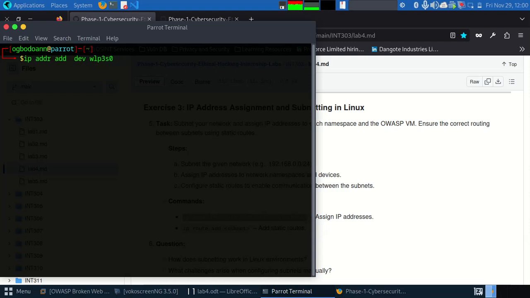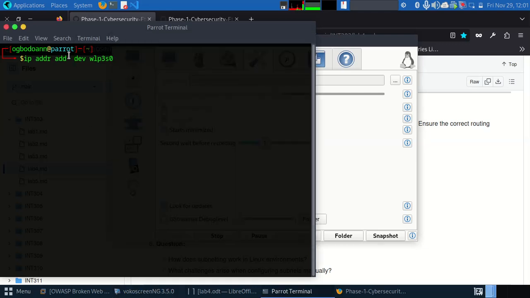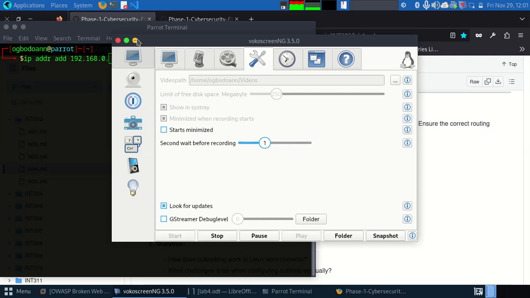Subnet IP address. Which subnet? So this is the IP address range.